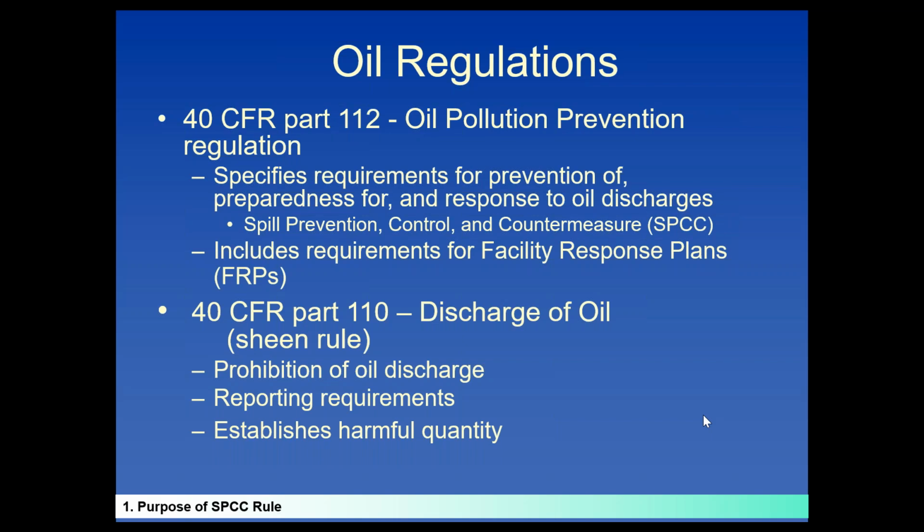But that's important. All of our authorities are based on the ability or a requirement to report if oil hits water. If oil hits the land and doesn't get to water, it gets a little bit more complicated, and we'll talk about that. But 40 CFR defines essentially what the discharge of oil is, who you have to report it to, which is the NRC, that's manned by the Coast Guard, and it establishes our harmful quantity, which is sheen, a violation of a water quality standard, an emulsion, or a sinking oil. All those hitting water are reportable.